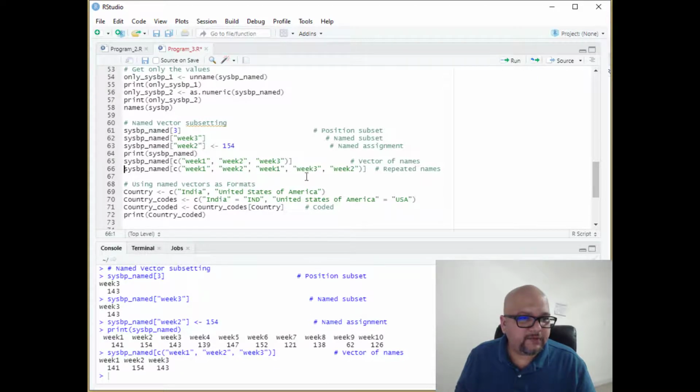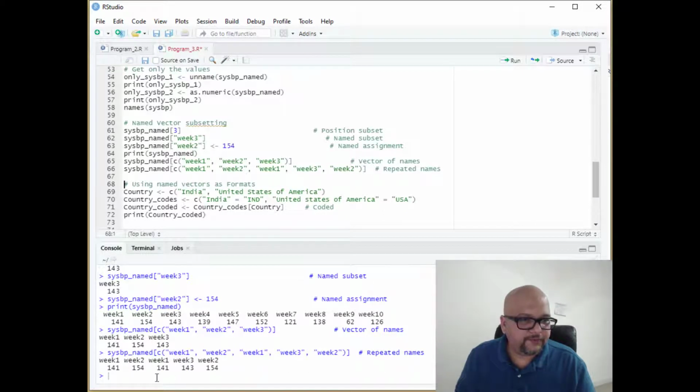And same thing, we can have repeated values in it, and it will fetch those values again. So you see week 1 got repeated, and then we have week 2 repeating again over here.